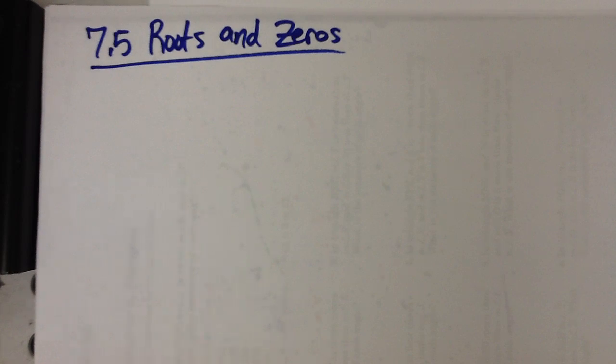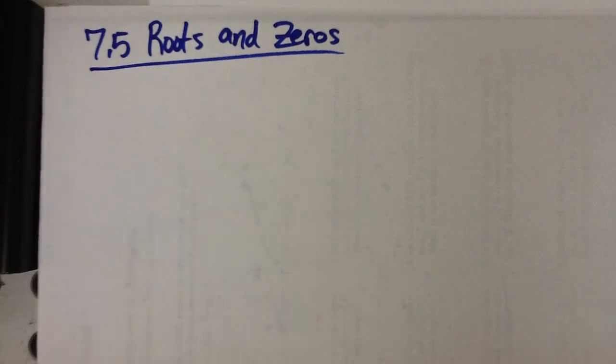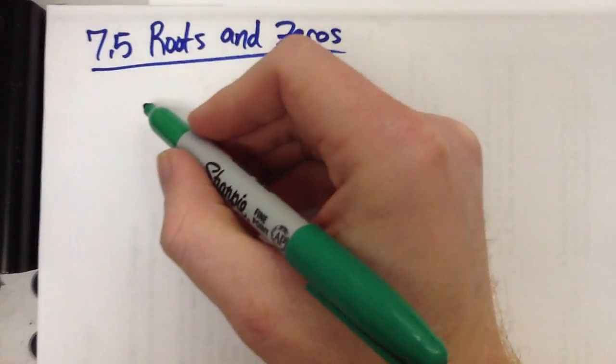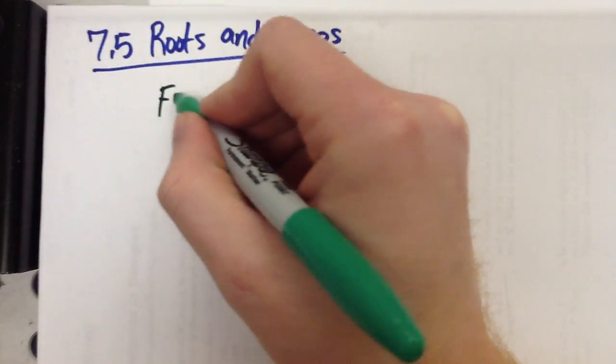7.5, roots and zeros. And hopefully you realize that roots and zeros are the same thing. Not sure why they call this section that, but let's go through that list again. Roots, zeros, solutions, they're all the same thing. They're all x-intercepts. We almost make a song out of that. Maybe we can put that on here too. I'm going to go through a few kind of basic ideas.